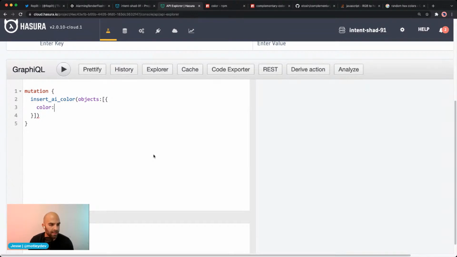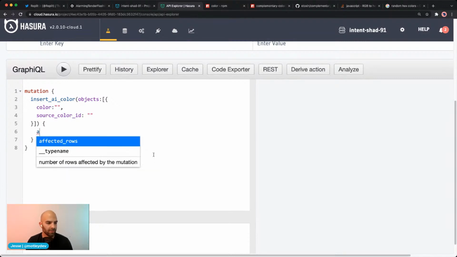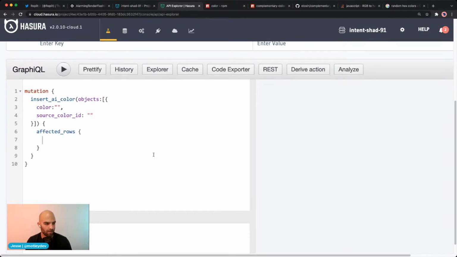And that's actually the only thing that it needs, along with the ID, source color ID. So those two by themselves is all I need. And we're going to just return the affected row count. Actually, it's just like that. So this mutation is all we need to run.